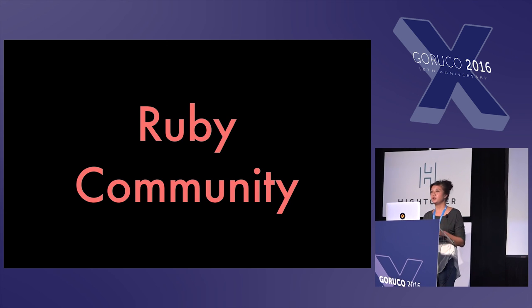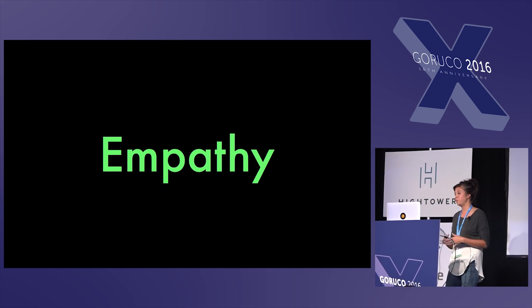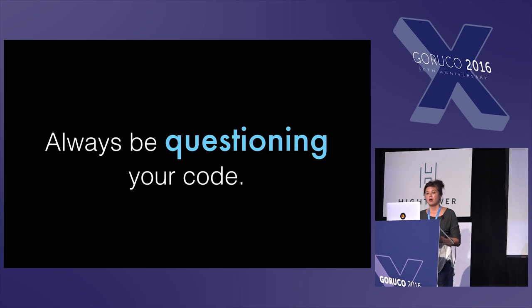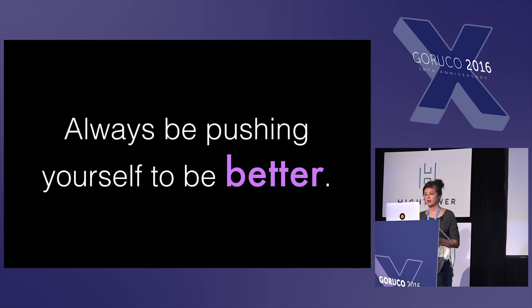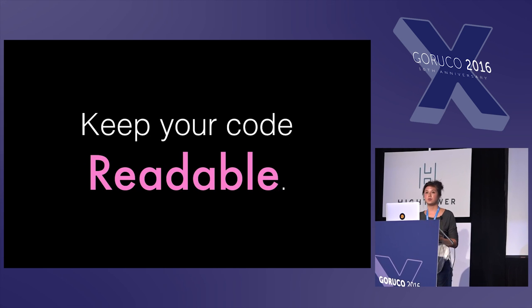If you're in the Ruby community — which all of you in this room are — you should be holding up these values. The beauty of Ruby is the sharing economy: look at all the gems we have available for free. Let's remind ourselves of this every day and make sure that everyone learning the language knows how important readability, sharing, and diversity is to the community. We must continue to embody empathy when we're programming — embody empathy in our code. You can write empathetic code by making it readable. Have empathy for your coworkers and yourself. Always be questioning your code, always be pushing yourself to be better, always be striving for empathy and diversity. Do your part as a member of the Ruby community and keep your code readable.